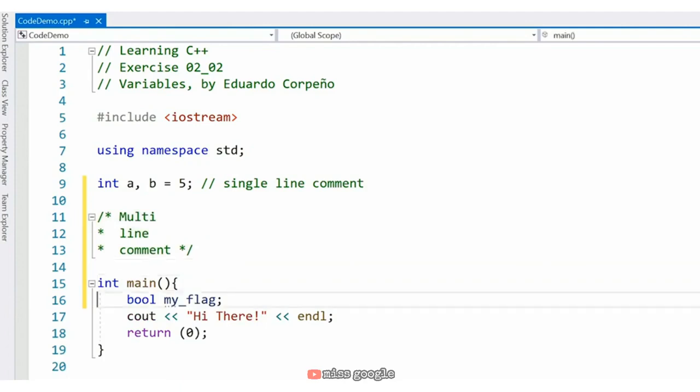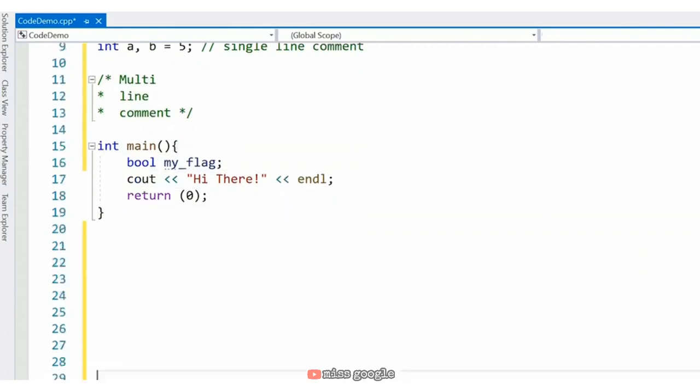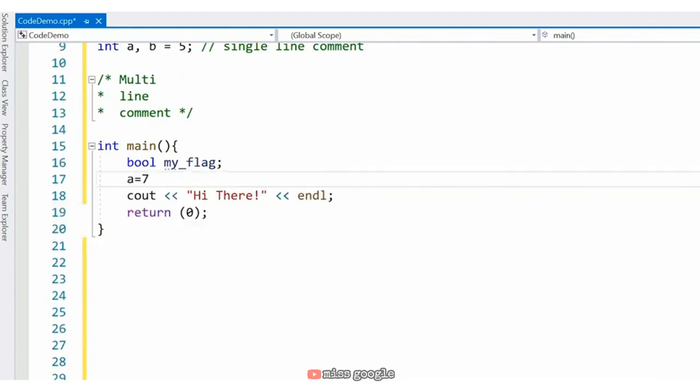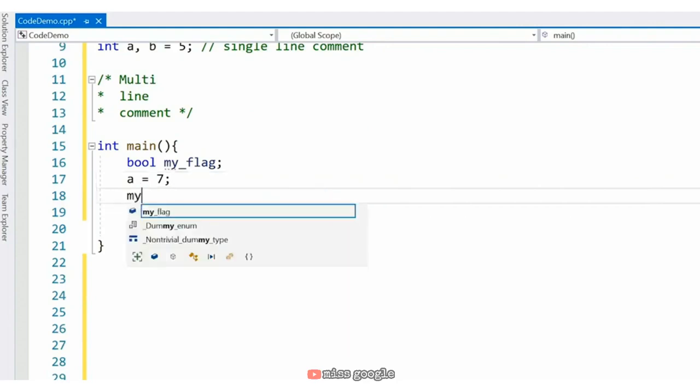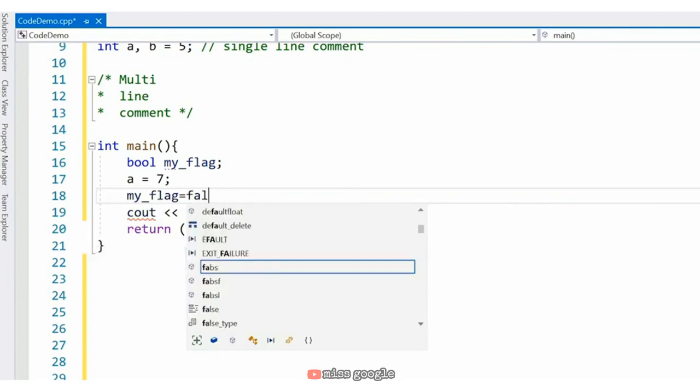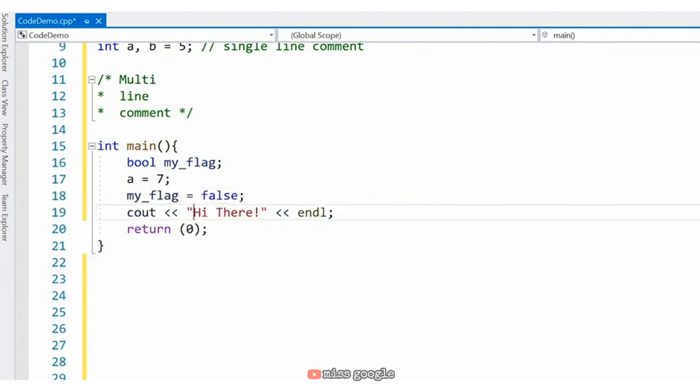Now let's use those variables. In the main function, let me assign a value of 7 to a. Notice that the assignment operator works from right to left. I'll assign false to the flag. Now let me modify the cout line to show the values of a, b, and the flag.